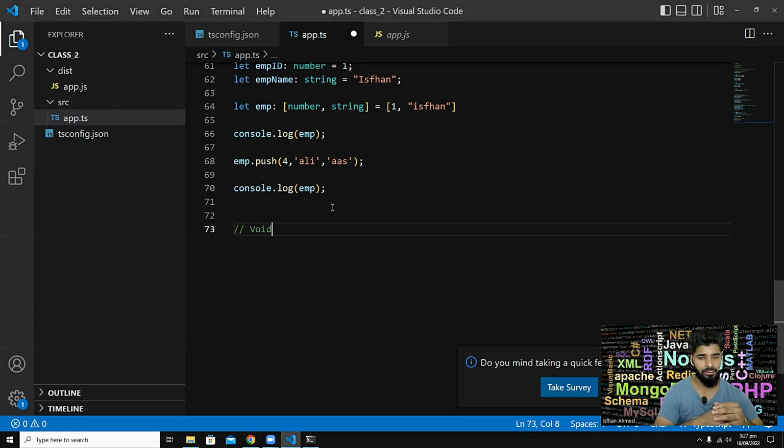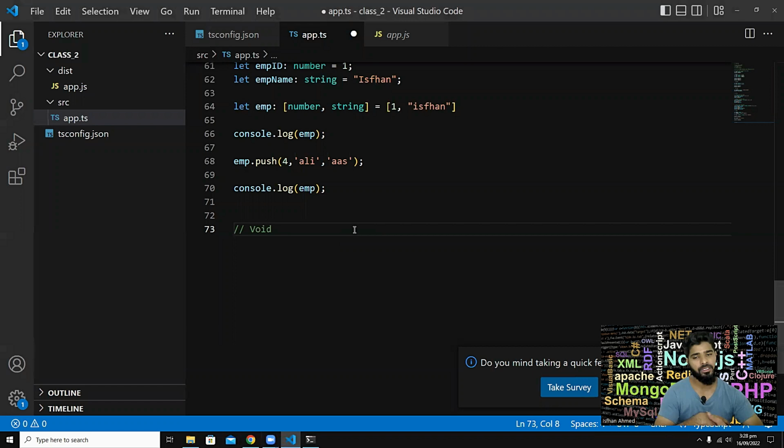So you are going to see that there is a colon and void, which means that this function will run some operation, but this function will not return anything to you. So you cannot get anything from that particular function and store it in a variable to use later. So we have a thing called void, right?